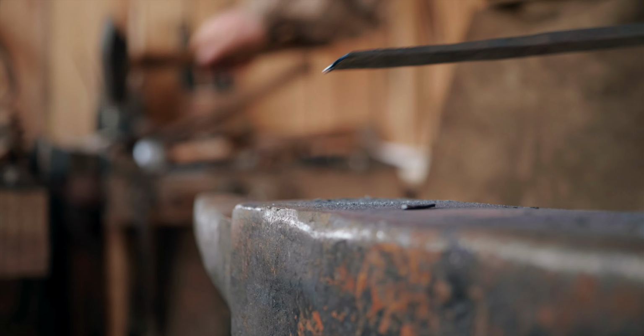Yeah, so the double calipers are a fairly common blacksmith's tool, or used to be anyway. And it's just so you can hold two different measurements at the same time. So sometimes if I need to take a bar of iron down to a specific dimension, say I want it 3/8 thick or 1/2 inch thick as the case may be, and 1.5 inches wide, then this will hold the one measurement and this will hold the other. Okay, cool. Really easy.